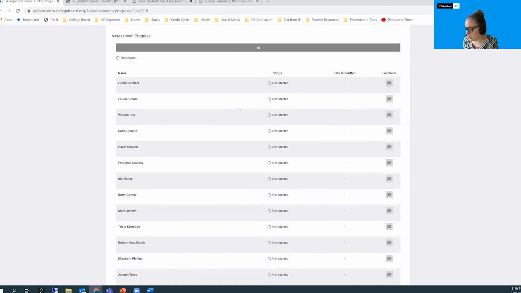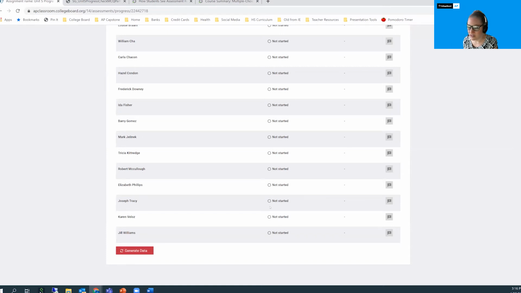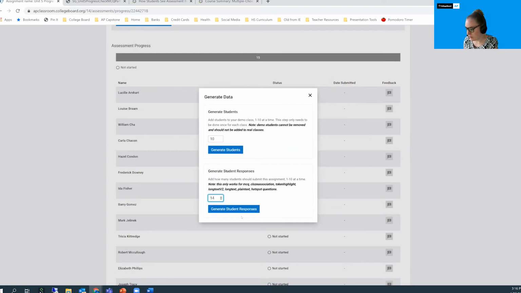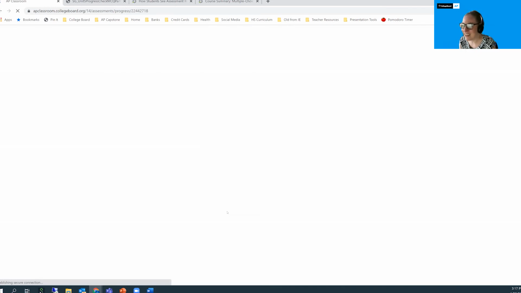And just as we've done in other sessions, I want to remind you that these are fictitious students in my fictitious section of APES here. And I am going to actually generate some data. Let's say 14 students have completed the progress check. You do not have this button in your account. Your students are actually going to take the assessment in real life. So that's going to take a little bit longer than the couple of seconds that it will take here to generate some fictitious responses. And what you will see is what this looks like after your students submit their work on their progress check.